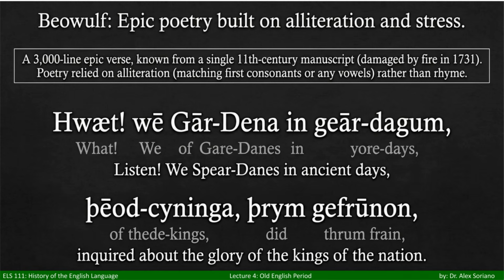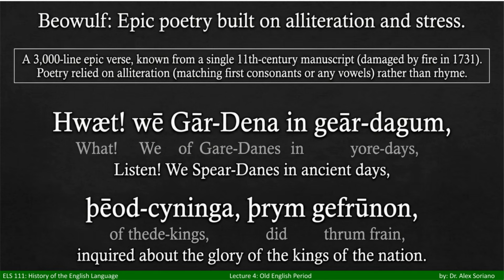The literal gloss reads, What, we of Gar-Danes in yore-days, and the natural modern translation is Listen, we Spear-Danes in ancient days. The second line, þeod-cyninga, þrym gefrunon, literally of people-kings, glory we heard of, becomes we have inquired about the glory of the kings of the nation. Even in these two lines, you can hear a completely different poetic logic at work, built on stress and sound repetition, not end rhyme.